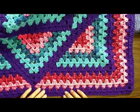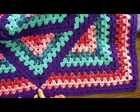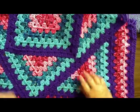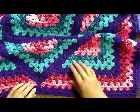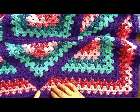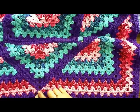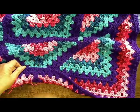Okay, now you notice what I did here? Because it's the same color as this, I went ahead and went through the last slip stitch on the corner. It gives it a continuity that you wouldn't otherwise get. When I go through the other colors, these two here, I won't be doing that. I'm going to try it, I think I'll do it just to look at it, but I'll probably only go through one strand. I went through both strands of this to make sure the continuity was good and solid on both sides. See there?